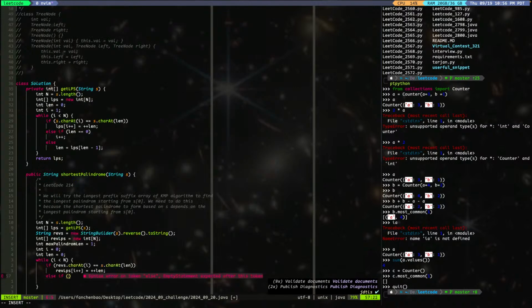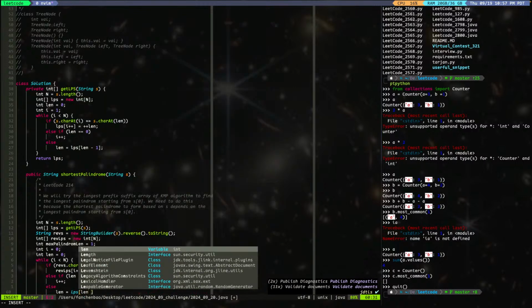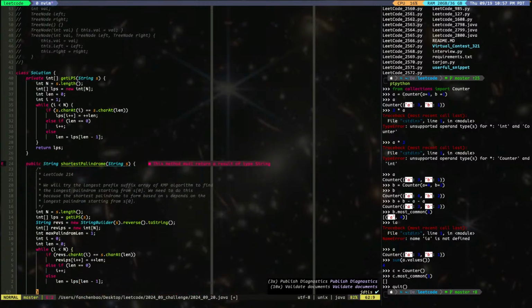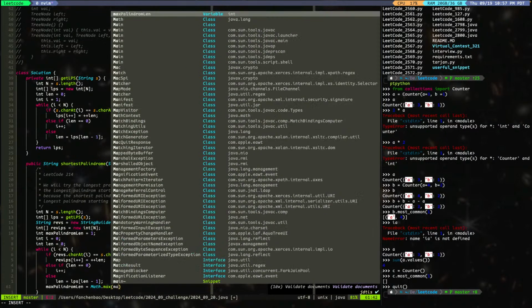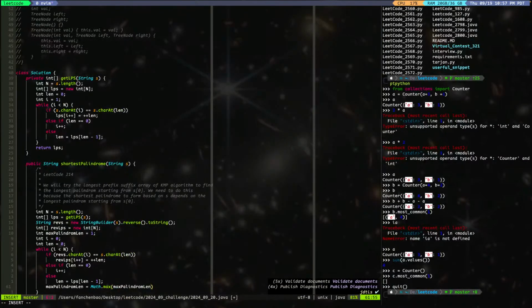Else if length equal to 0, I plus plus, else length shall equal to LPS length minus 1. And then at the end we'll do max palindrome length, Math dot max, max palindrome length, and rev LPS I.